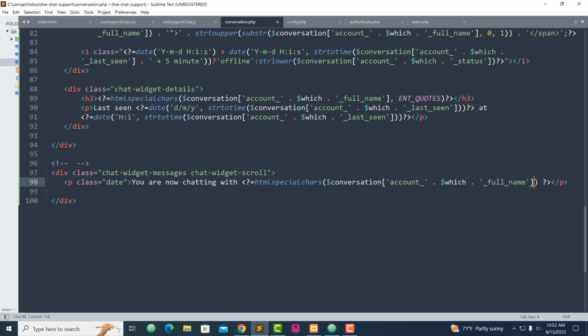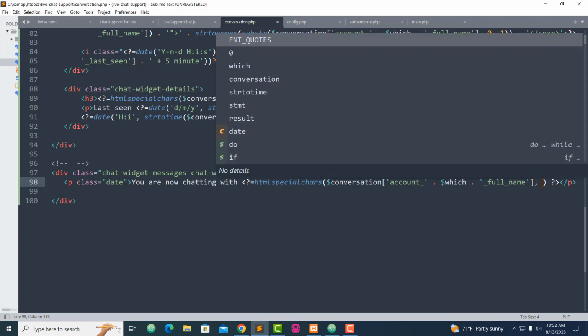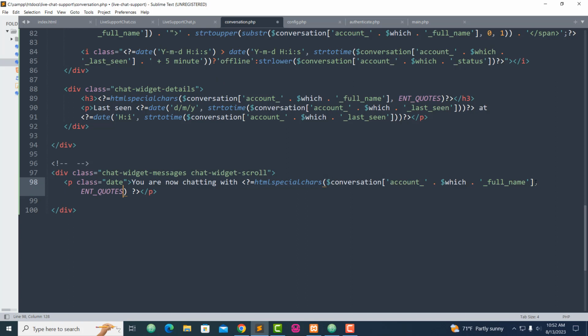Okay, here and quote, and bring this closer now, and we have to add this. PHP. We pass the PHP here now.